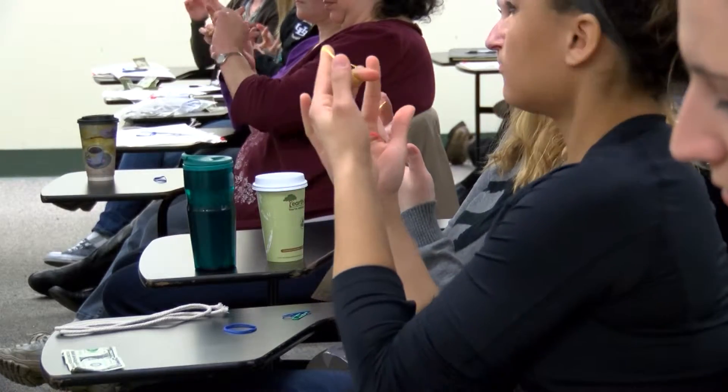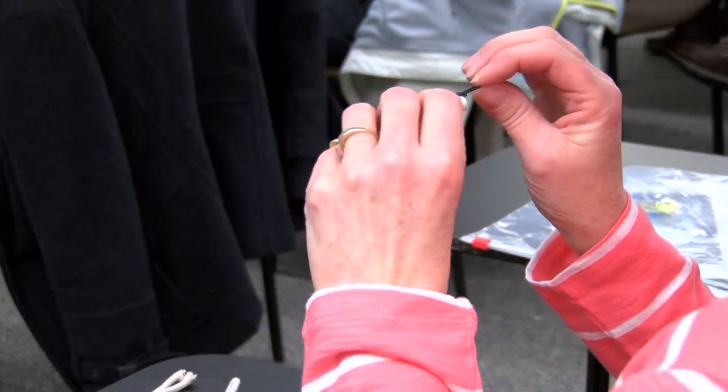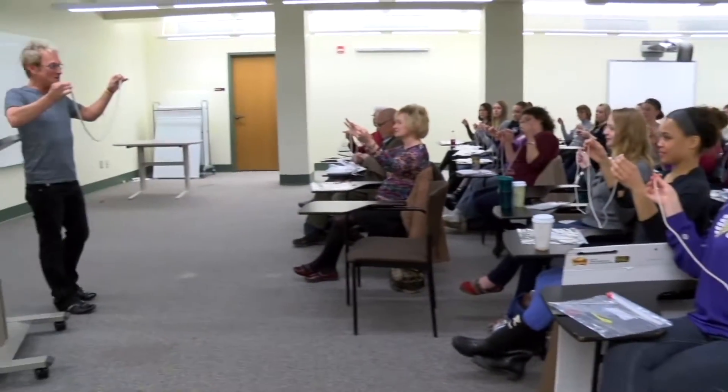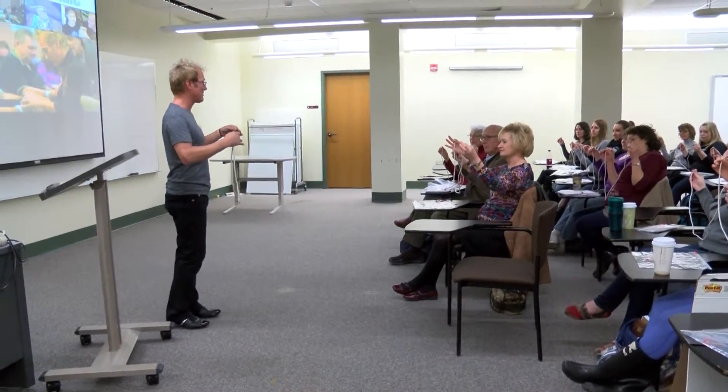They're just trying to master the magic trick. Today we're going to learn a few tricks with rubber bands, a really cool paper clip trick — probably my favorite one — and some things with a piece of rope. Each one of these tricks will engage parts of their bodies and minds in different ways.